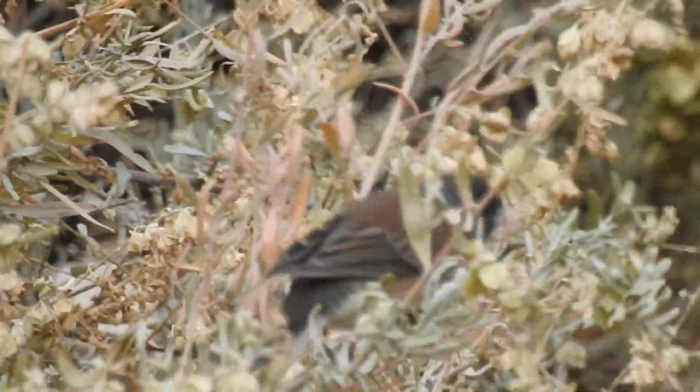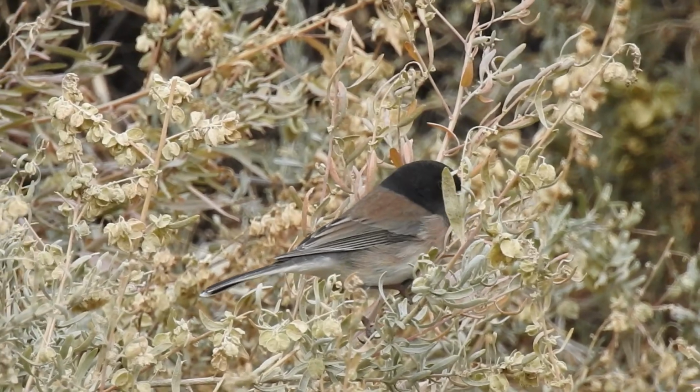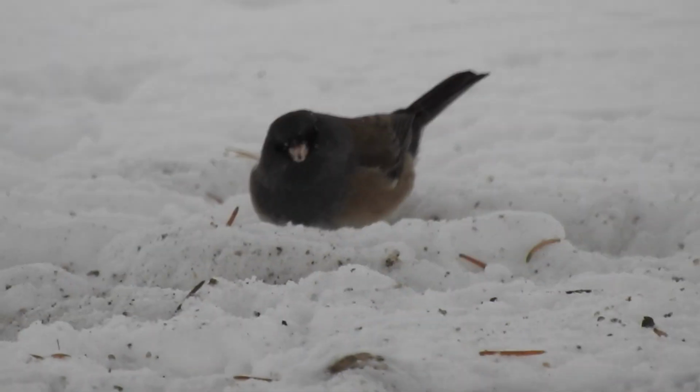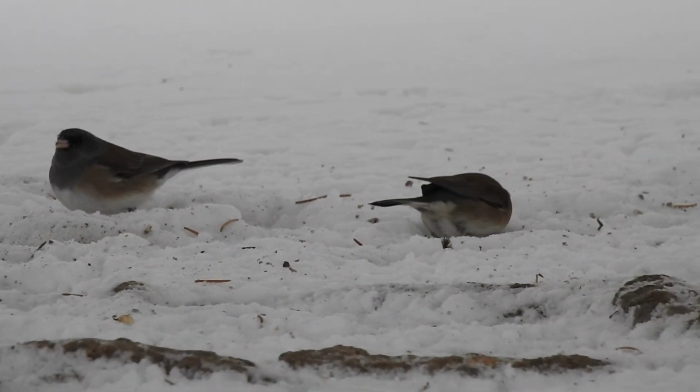During breeding season, male Juncos are very territorial, and they'll chase off any intruders that try to enter their areas. In the winter, Dark-eyed Juncos will actually form very large flocks, so it's very easy to find them, and that's also a reason why people might think that they only show up in the winter. Again, we'll get into that a little bit more in a few minutes.